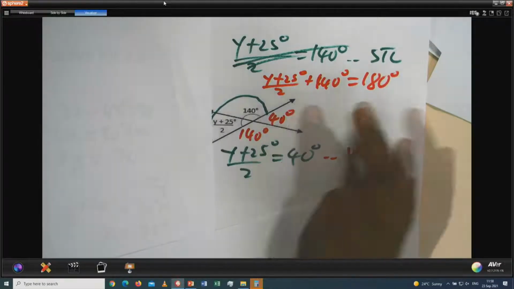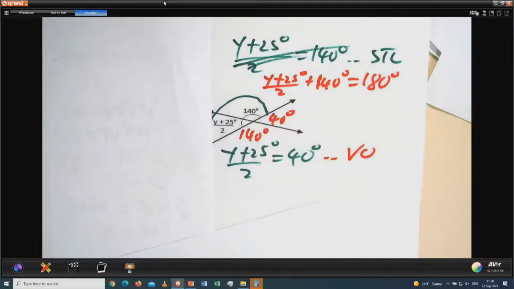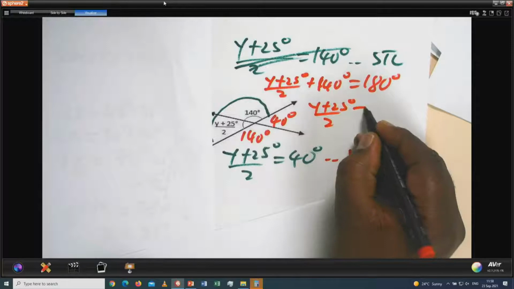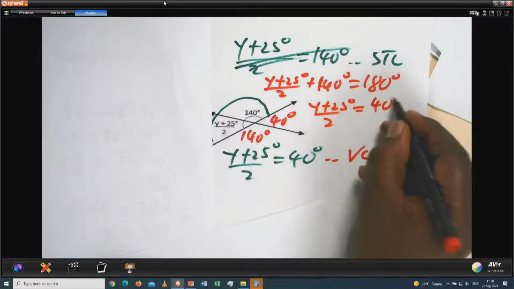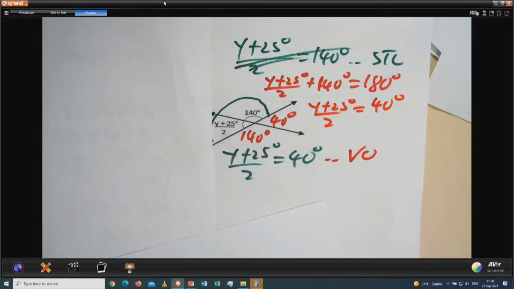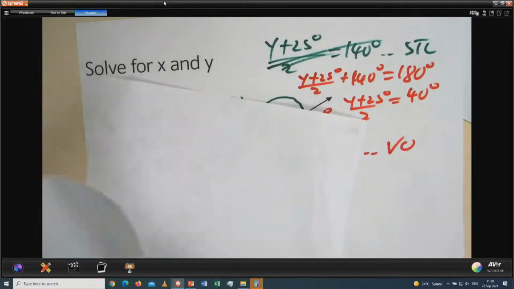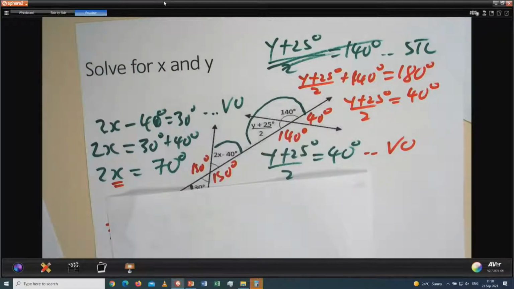That one will also take you there, but it's an extra step. Let's see, it's an extra step. That's why I'll prefer the easier one. When you take 140 that side, you're going to get 40 degrees. You see now. So already I want to start here. Right, let's write this one on the side. We'll come back there. Let's do this one on the side.